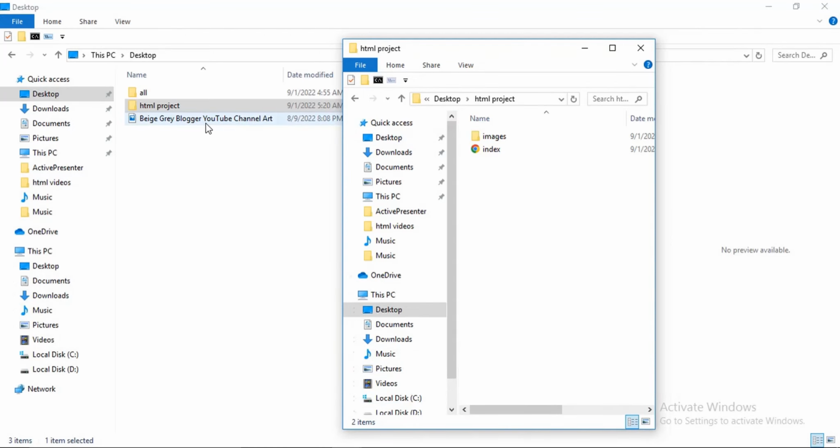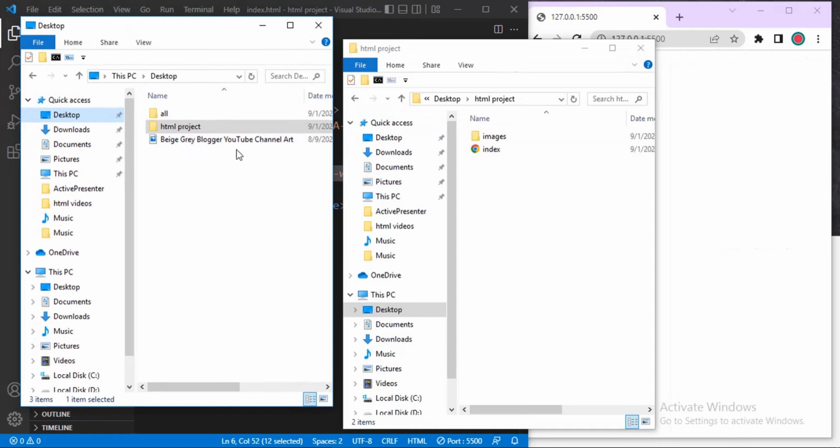I want to grab this image and copy it into the images folder that we created in our VS Code.